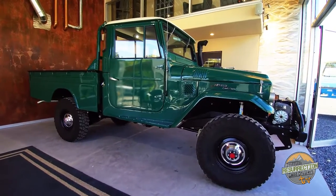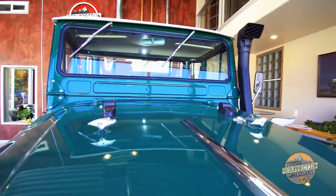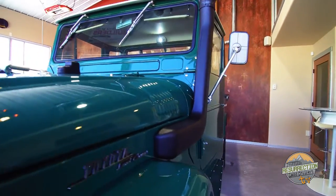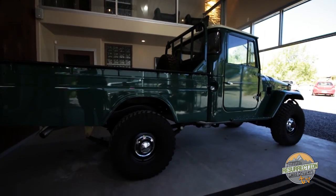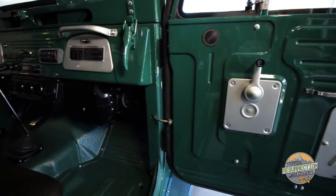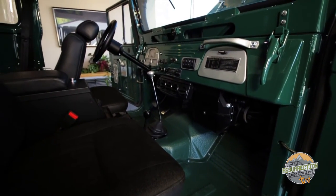We originally built this Land Cruiser about 18 years ago for a different client. We love to get our work back to see how it fared over the years, and this one was still going pretty strong. But the new owner wanted to make some changes so that it was more practical of a daily driver. The first time we worked on this Land Cruiser, we just did an engine conversion. But this client wanted a full-blown Stage 3 restoration.